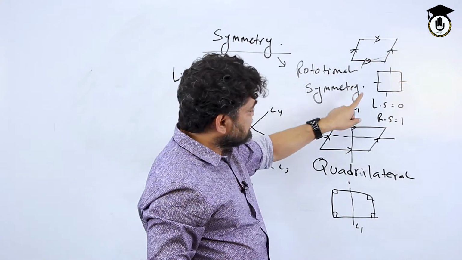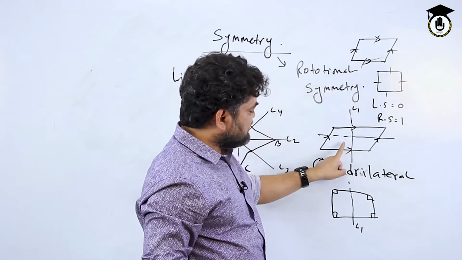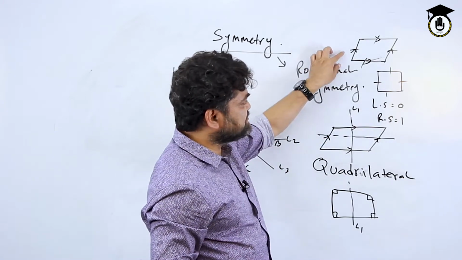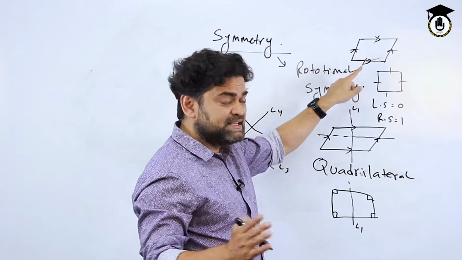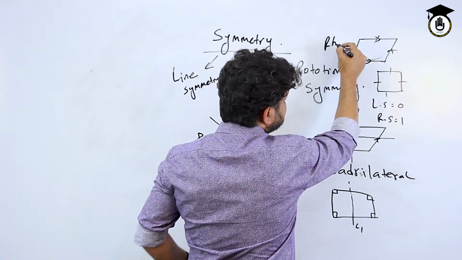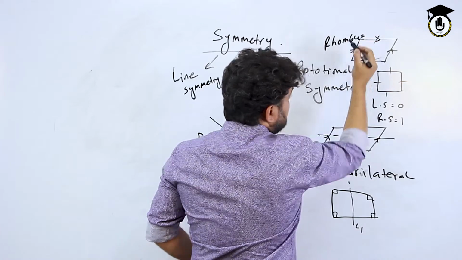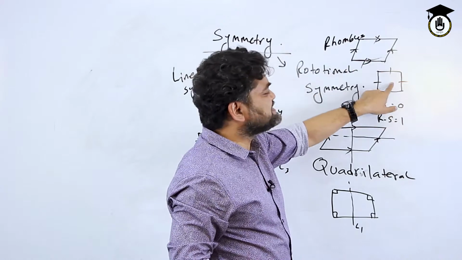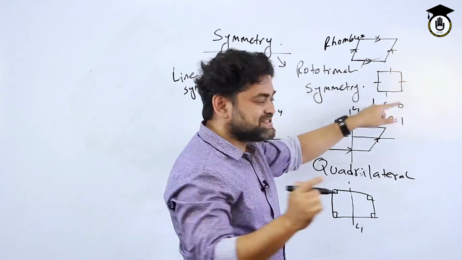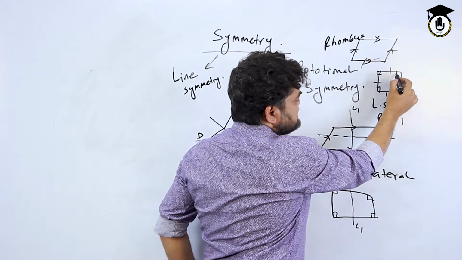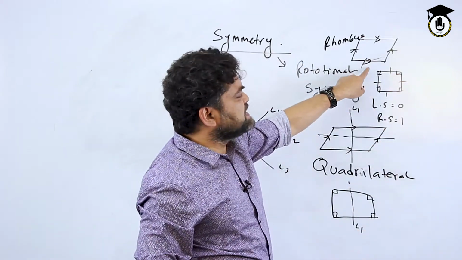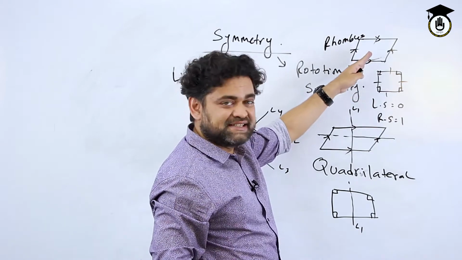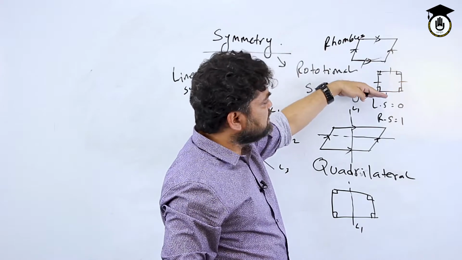So you see, rhombus, parallelogram, and rectangle, these all are four-sided figures. So what is the difference for a rhombus? What I said, in the case of a rhombus, all sides are equal like a square. But none of the angles is 90 degrees, unlike a square. That's the big difference. In a square, all angles are 90 degrees. But in a rhombus, none of the angles is 90 degrees. Opposite sides are parallel to each other. So that's the difference between a square and a rhombus.